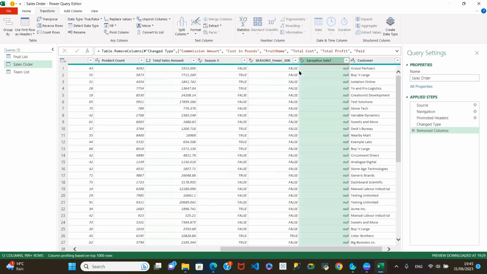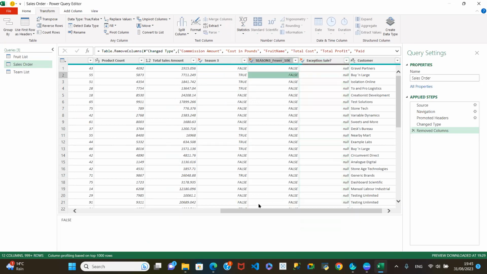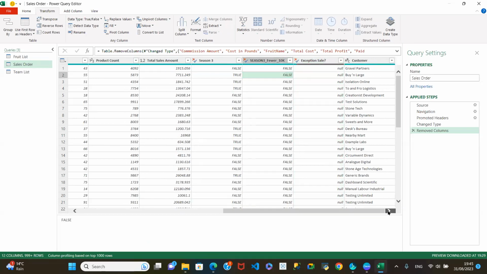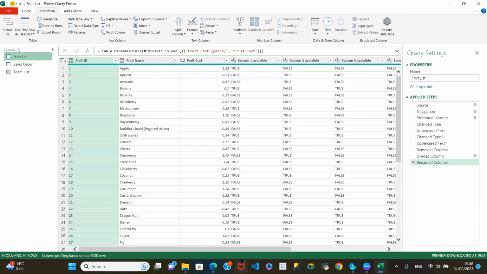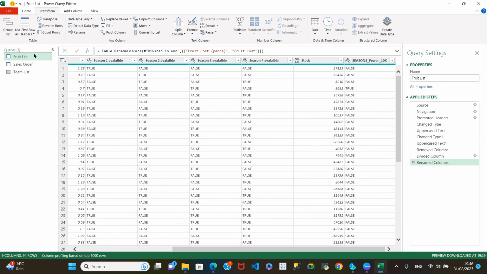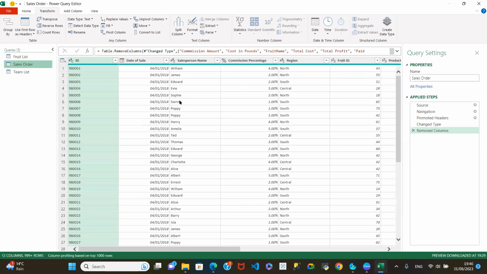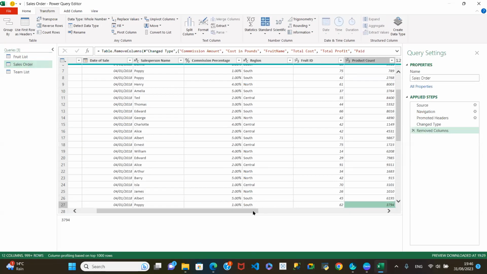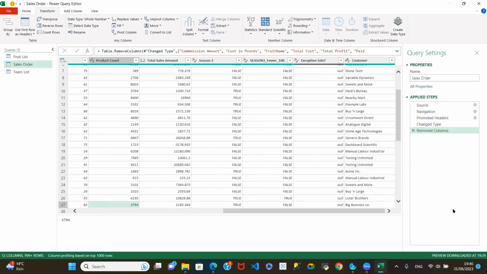I was afraid this might happen. But yeah, I believe that is fine now. Do we have a season? Okay, so we shouldn't have all those season columns here, so I'm going to remove them.